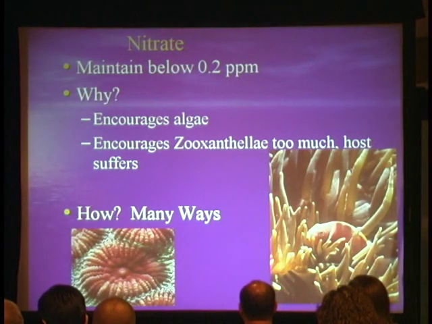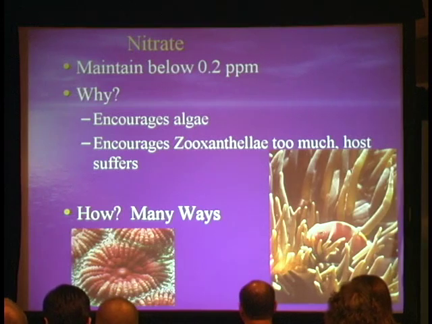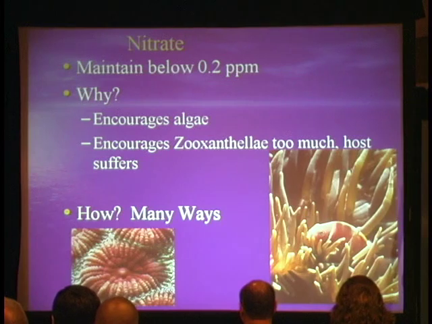Nitrate is less of a problem than phosphate substantially, but it does encourage algae, and also, if it's above 0.2 ppm, I think it can inhibit coral growth because the symbiotic algae grow too fast, and they actually take away from the nutrients and other things that the coral host would want to use for itself. And so reducing the nitrate down to more natural levels can really help that.